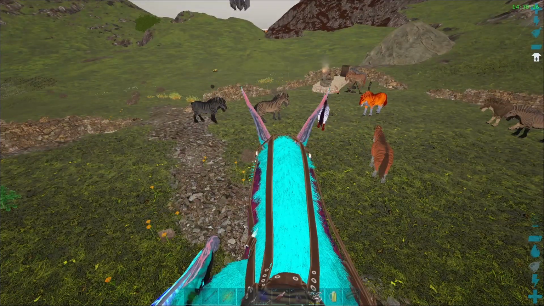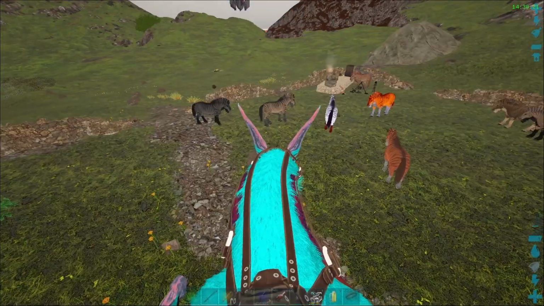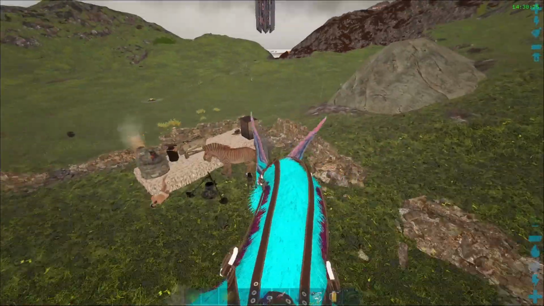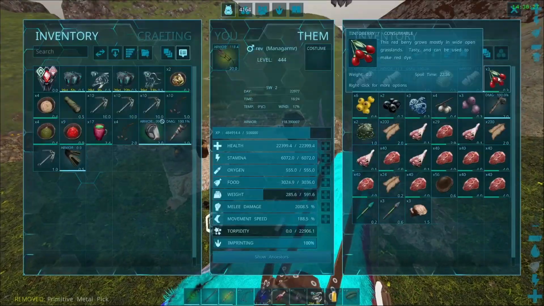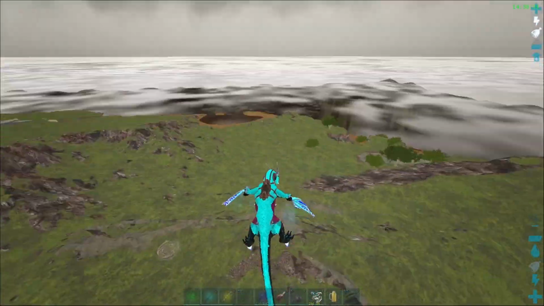Now, this guy obviously probably just started the game, and you know, he's trying to get some metal and stuff. We're just going to throw him a pickaxe. Hopefully he'll like that pickaxe, I guess. I don't know. But we're going to continue.